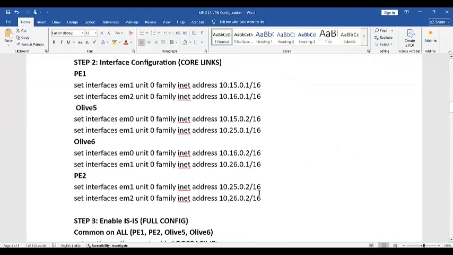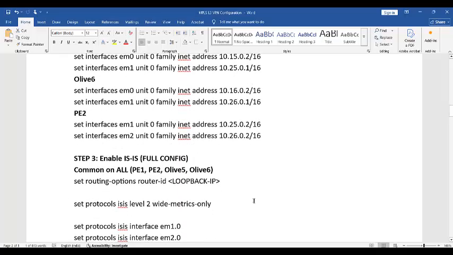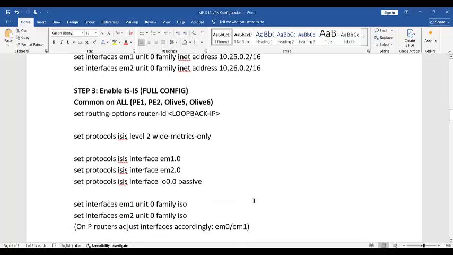Step 2 is also over on all the devices except PE2. I have assigned IPv4 addresses on the Ethernet interfaces, which is a well-known story for us. We know how to configure an IP address. And then ISIS is also enabled, except PE2.